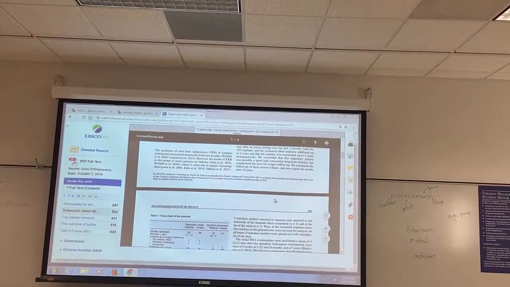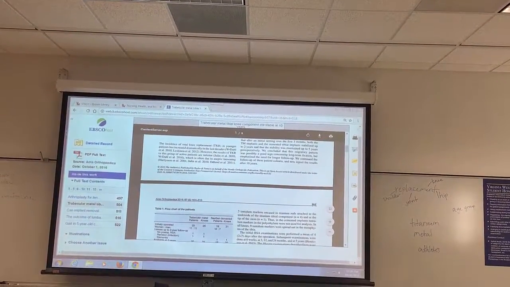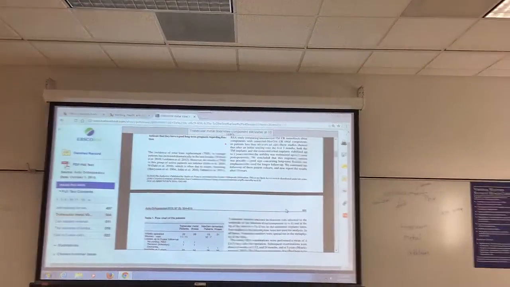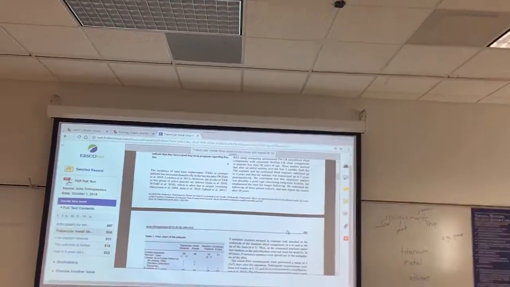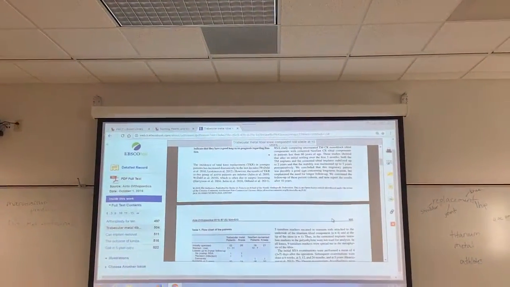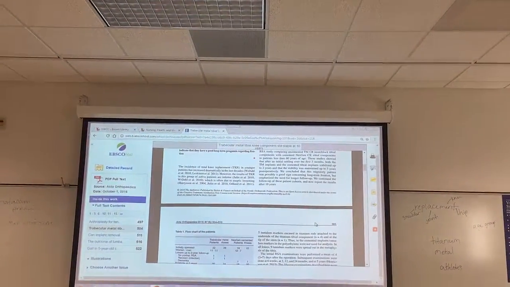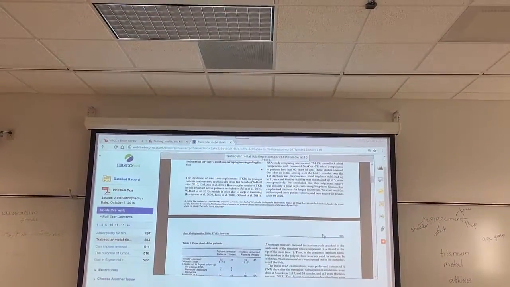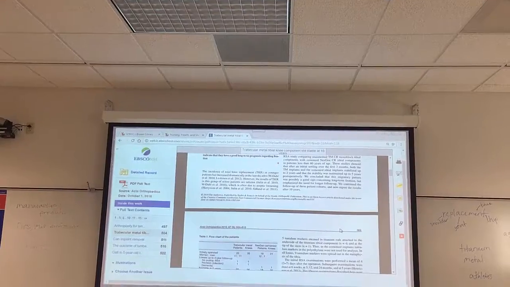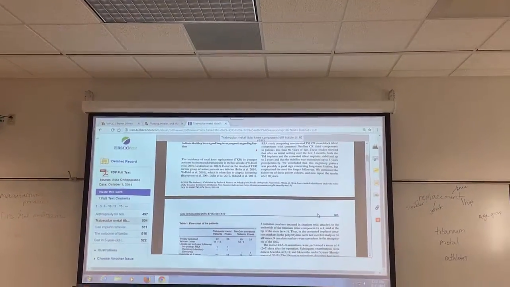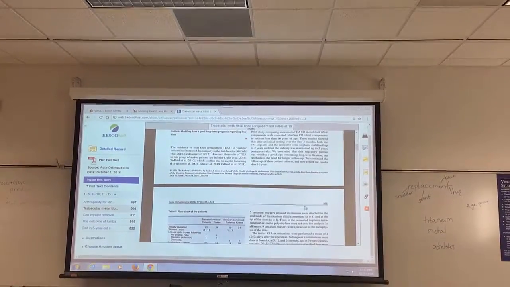You also, for citation purposes, really love to see page numbers because all citation styles require you most of the time to cite the page number. HTML doesn't have that. So we prefer PDFs. If something is only HTML, that's not the end of the world. You can use it, but it becomes more complicated when you're citing it because you have to count paragraphs, starting at the top and count down to which paragraph your information's in. If you have a choice, go with the PDF, okay?